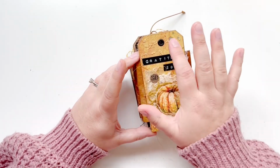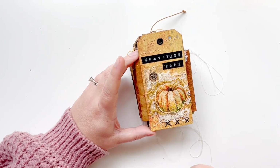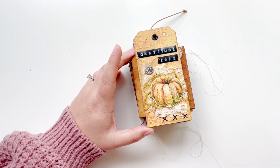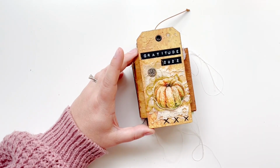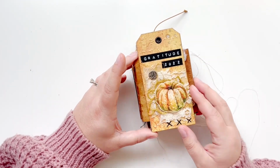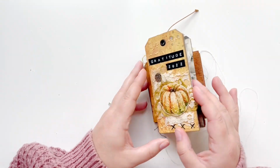I did use some texture paste and some mica spray stain in the background. Also used a little bit of stitching and one of these big ephemera pumpkins from the By the Well for God kit. So that's kind of my front page.